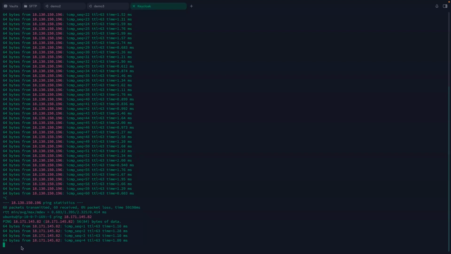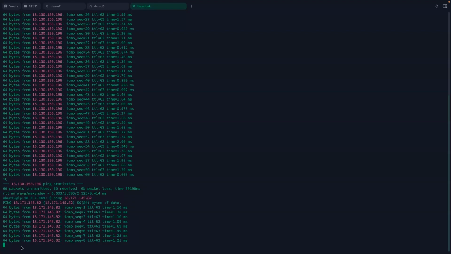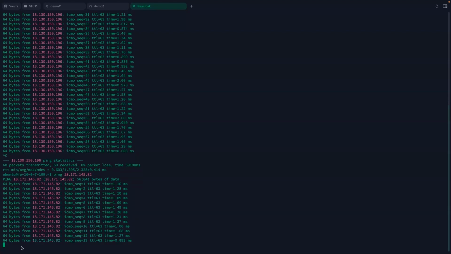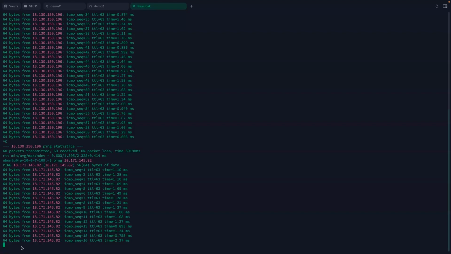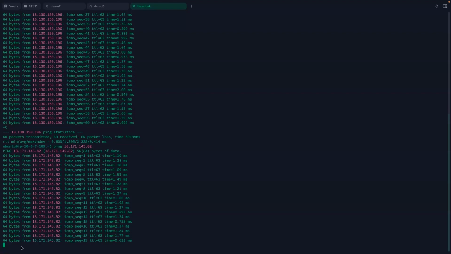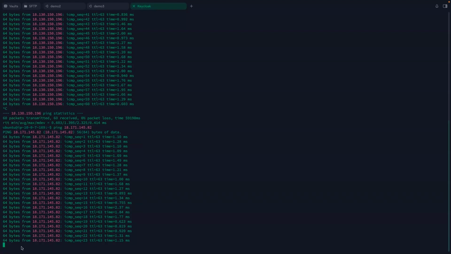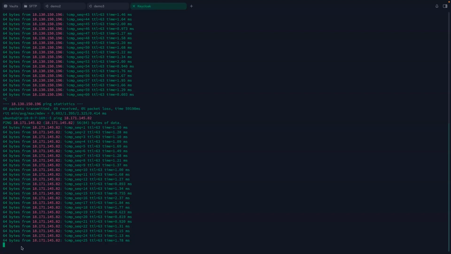So as you can see, there's also a reply coming in. Packets are being sent. So this is all AWS Transit Gateway at work. You can see how easy it is to access one instance from the other in the various VPCs.